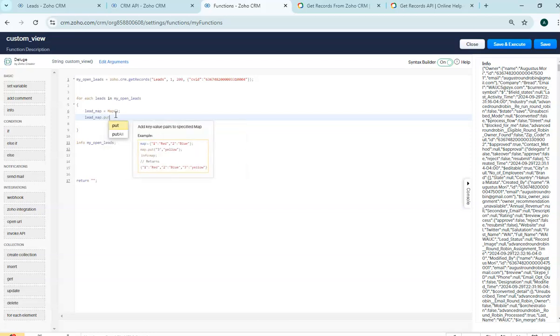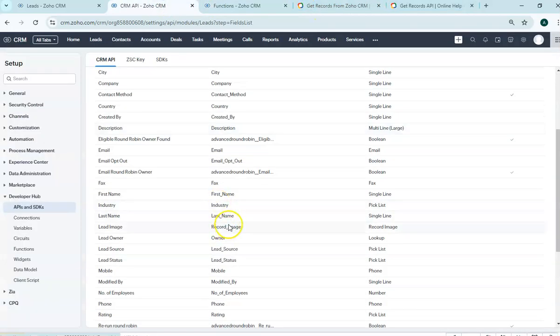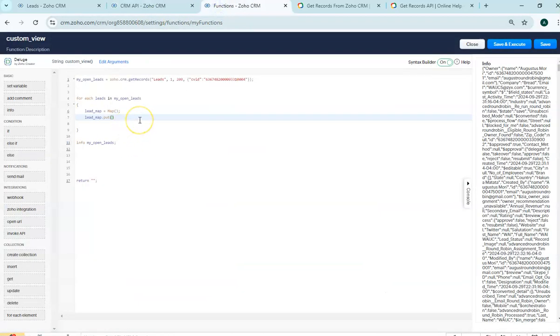Map that put. Let's get the last name from the APIs. Put it in a string, Last_Name, and comma, leads that get.